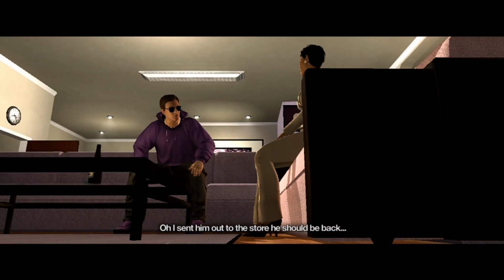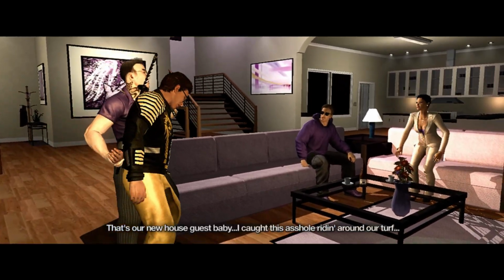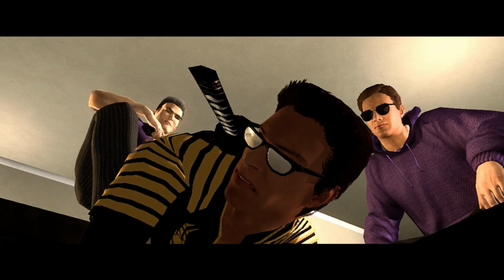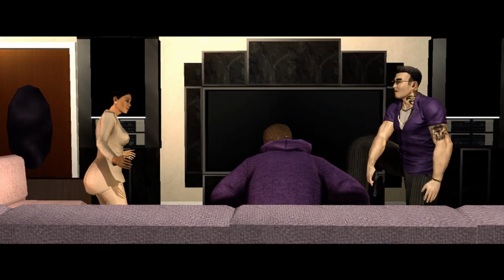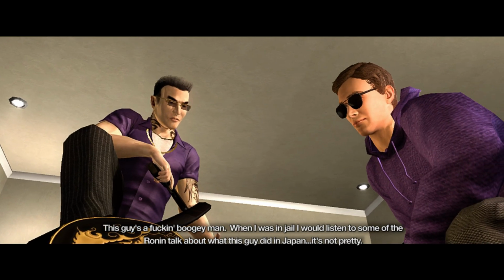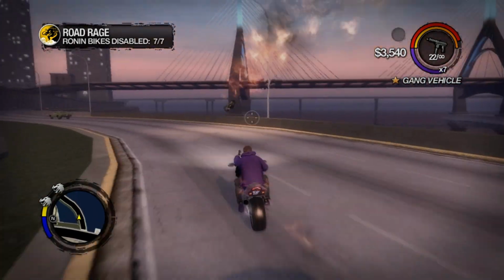Sometime later, the boss is waiting for Johnny at Aisha's house when he comes storming in with the Ronin member he found patrolling the neighborhood. The guy reveals that Kazuo is coming before Johnny executes him. Kazuo has quite the reputation, as even Johnny is a bit wary of him. The boss heads out and kills the patrolling Ronin before they can find the Saints' hideout.